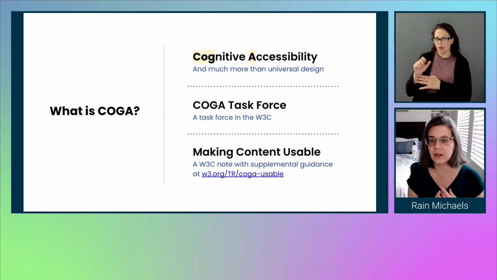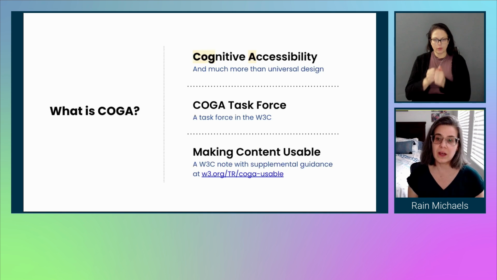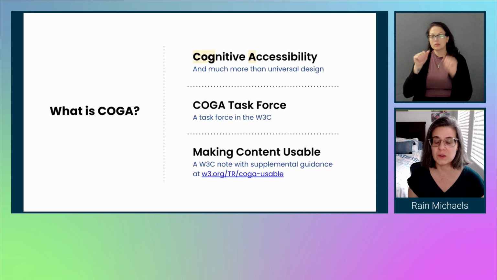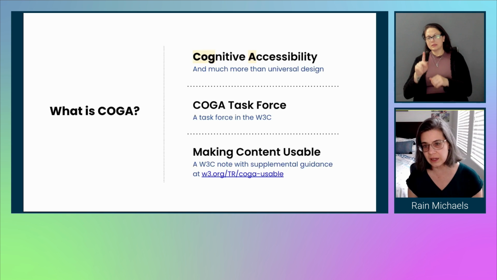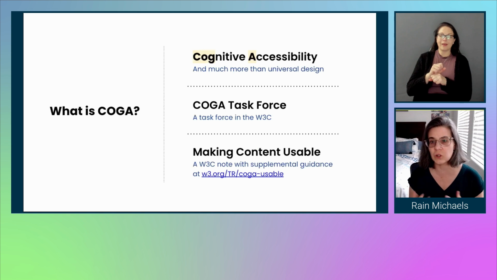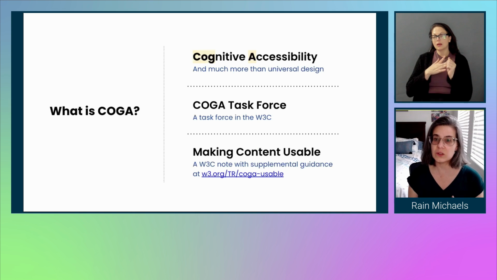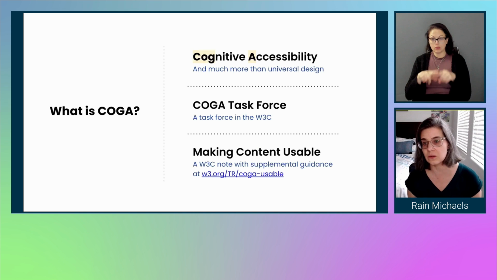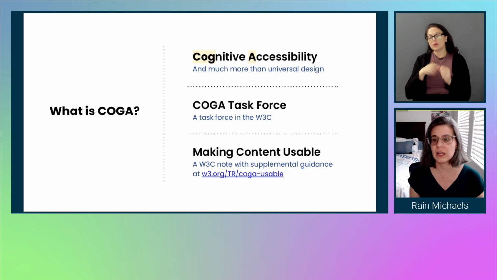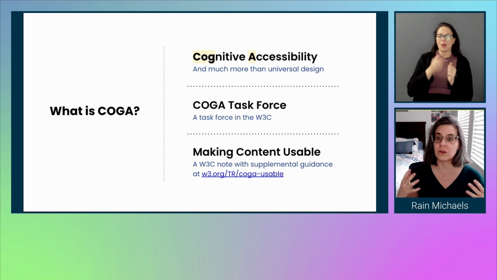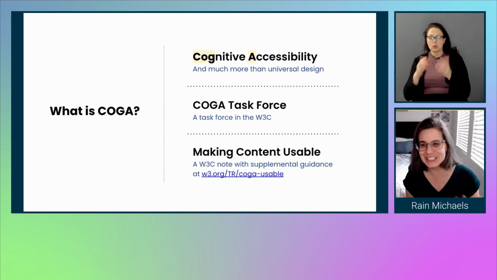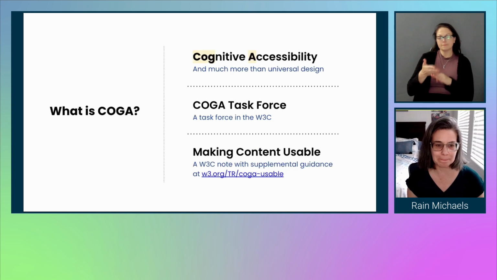So the work of these groups is work that you're likely very familiar with. The Cognitive Accessibility Task Force is working on creating supplemental guidance that can further extend those documents that you may rely on, and also to look at how we can create new guidance for the future that will hopefully help us make the world, especially the digital world, more cognitively accessible.